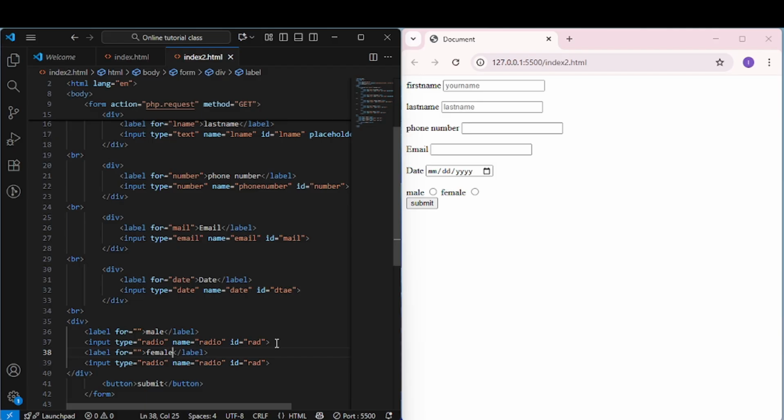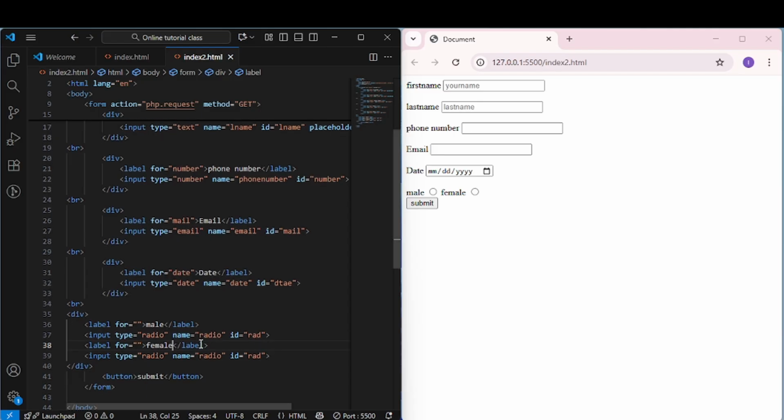Now, if you notice, if I come to my browser, I can select the two. This tells why I can select the two. So you see it's working properly.